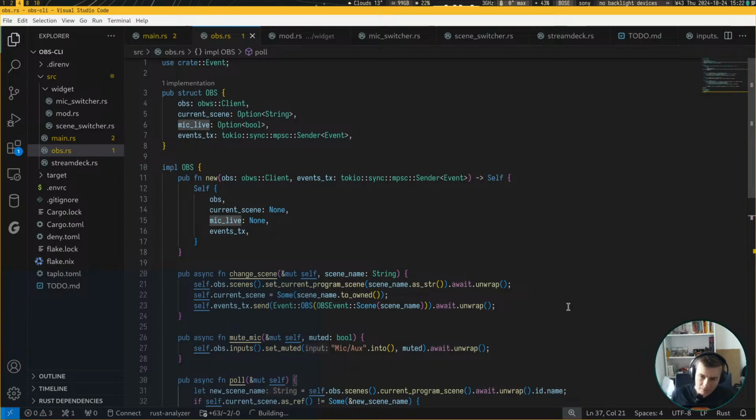Okay, so I think we'll need some kind of way to indicate interest in some kind of data from the integrations.